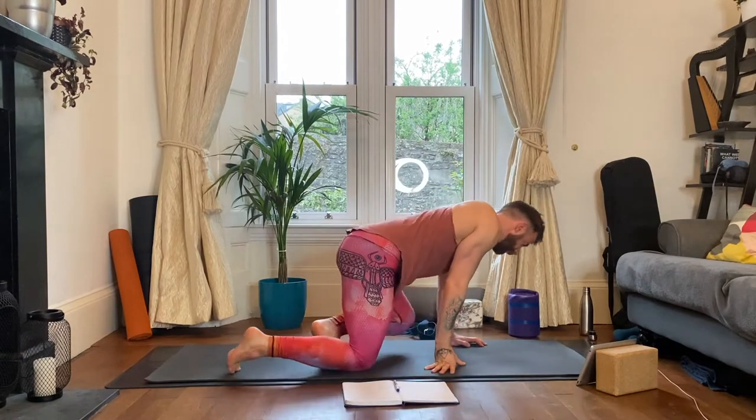Inhale, bring yourself back through center, unravel your legs. Before you come down for abdominals, doing a little bit of work with the arms. Now, if you've got a block, you can use it between your hands. If you don't have a block, you've got a roll, then you can use that. Just make sure if you haven't taped it up, that it doesn't disintegrate.